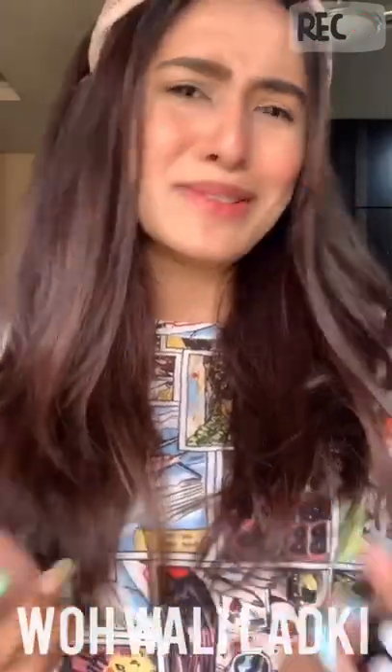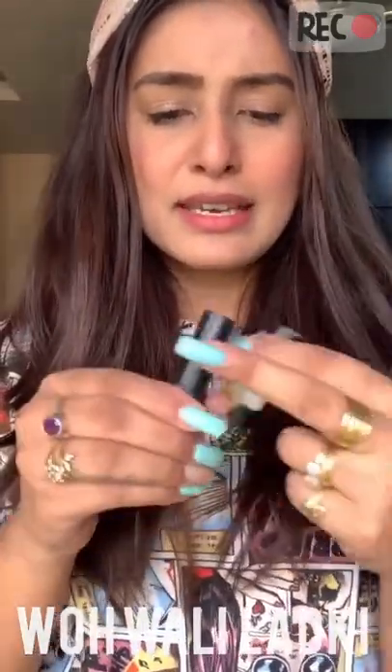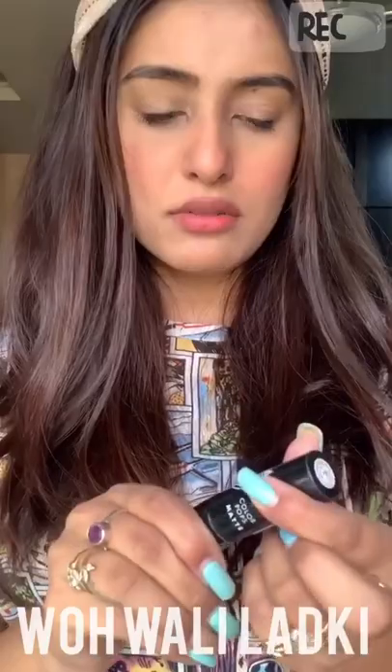This is LA18 — I bought two shades. At first I wasn't sure if it would be good or stay on, but it does. It may not last the whole day — you'll probably need to reapply every four to five hours — but it's okay. This is Color Pops Matte from LA18, and it's only 100 rupees, so I got two shades for 200 rupees. One shade is good for a nude look — it's called Pink Berry — a slightly muted shade but it works well.